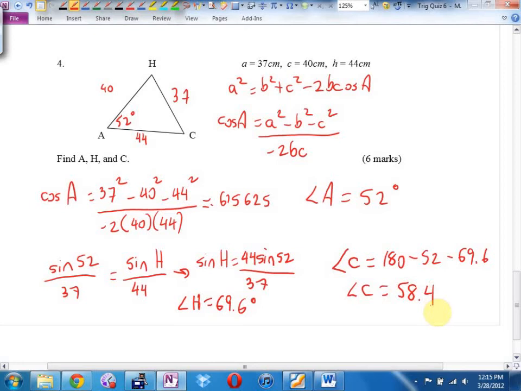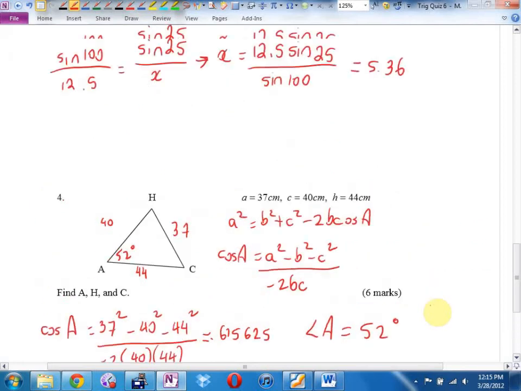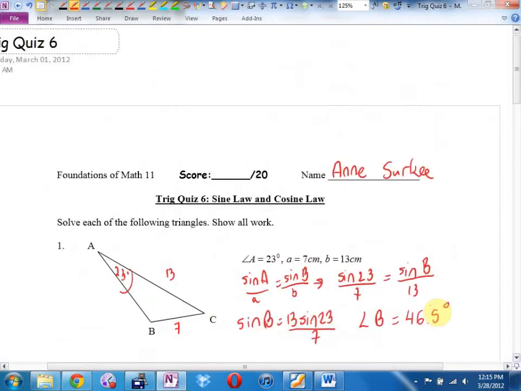If you would be so kind as to give yourself a lovely score out of 20 right here, and then please make sure your name is on it, pass them in. Natasha, you're going to hand in the quiz with your name on it. Put a big omit at the top so I know not to give you a 0. Otherwise, if I don't get a quiz, I give it a 0.